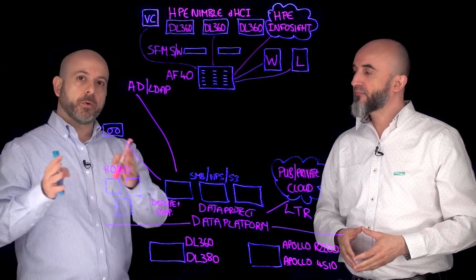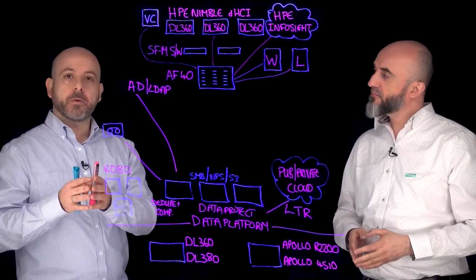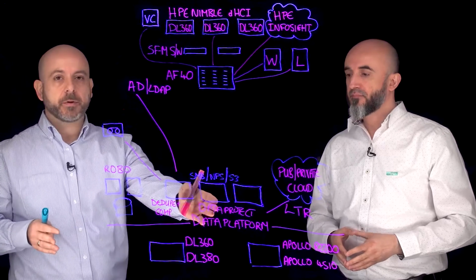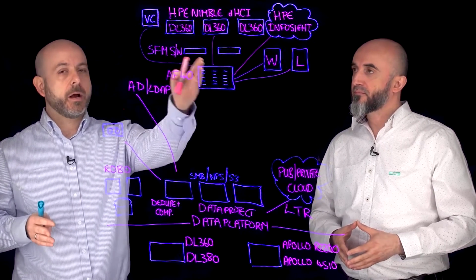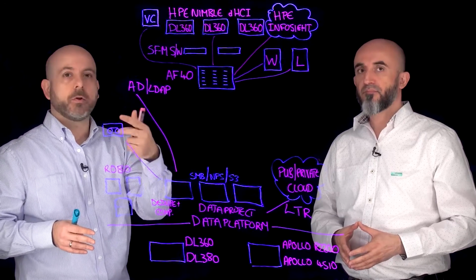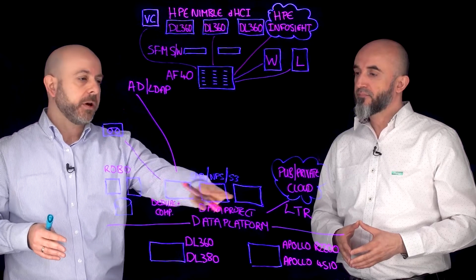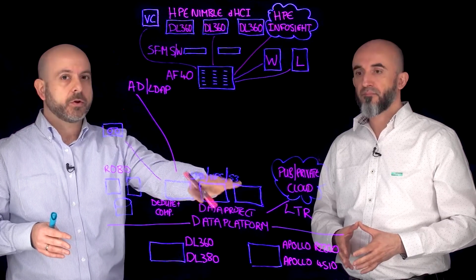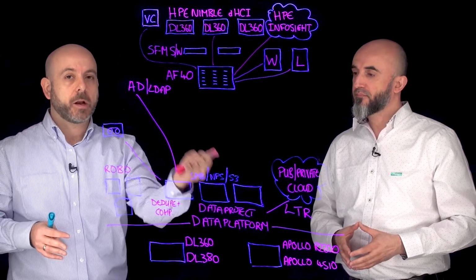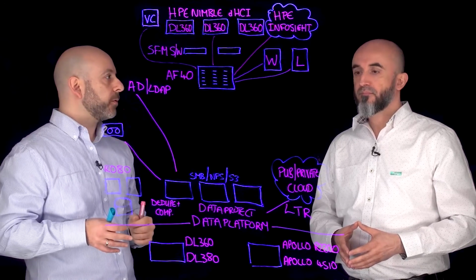Exactly. Hopefully you saw the previous videos that we've done around backup and recovery. One of the things we can do using Data Protect is back up the original NAS or Windows file server or file share. Once we've backed that data up, we've already got it sitting on the platform. So we can then clone that data and instantaneously present it out to our users as a share.